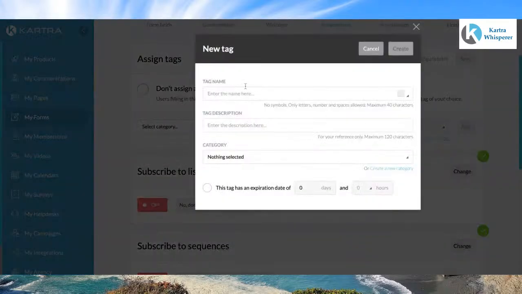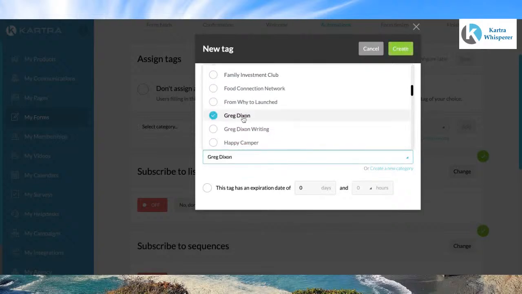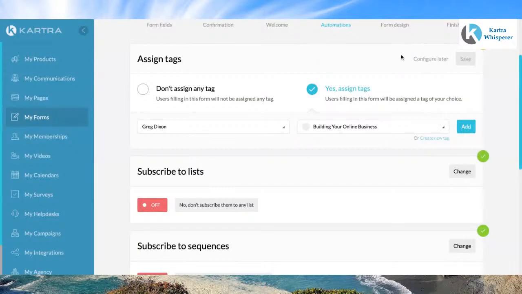And so I'm going to create a new one here for building your online business, and I'm just going to copy into the description here. And the category, I just tend to categorize it by client more than function, but it's up to you to choose what you want to do. I'm going to add it there.